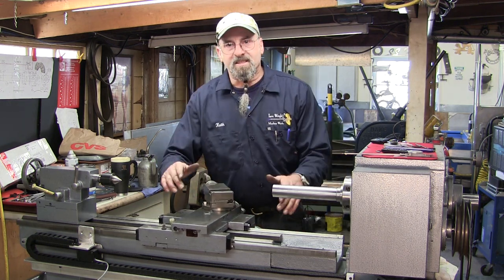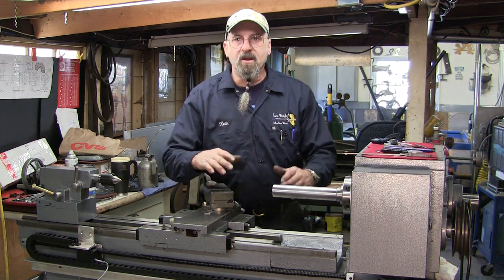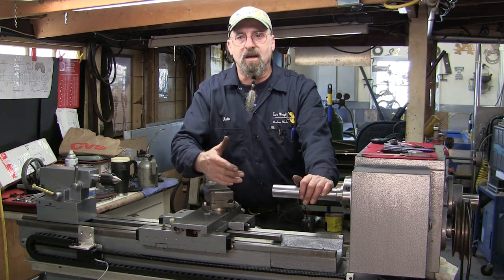All right, feels good. Let's get a couple indicators on here and remove my motor over there, and we're going to start aligning the headstock to the lathe.